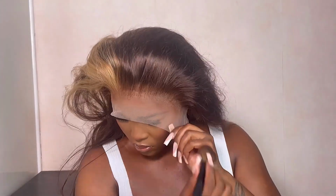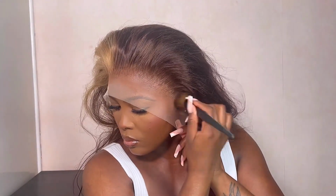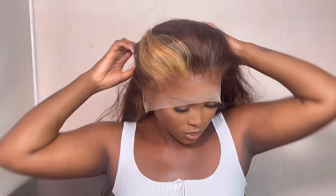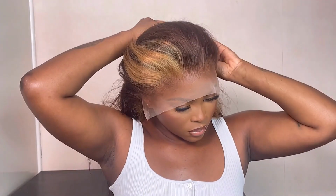I'm basically just adding some foundation onto the lace. This is a transparent lace, and just so it better matches my skin, I'll add some foundation before proceeding with the install.